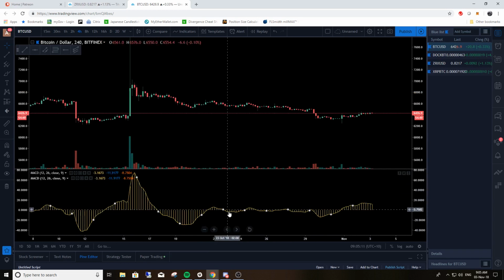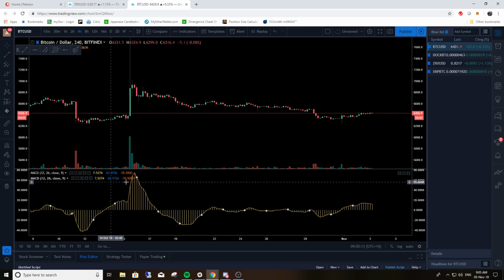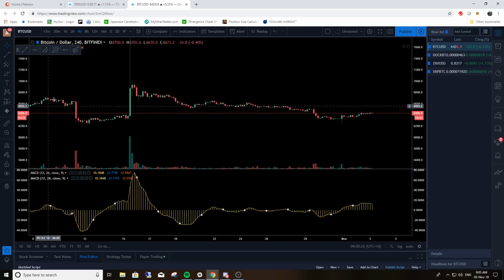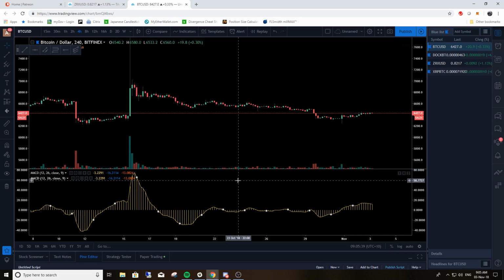The only downside is that you have two MACDs shown here in the corner. And I'm certain that you can write a script to only have one indicator, or actually you can probably build a script to build your MACD into your moving averages indicator and only have one indicator. I'm yet to explore the programming side of that enough to do that just yet, but when I do that, I'll share with the group for sure. So that's pretty much it.